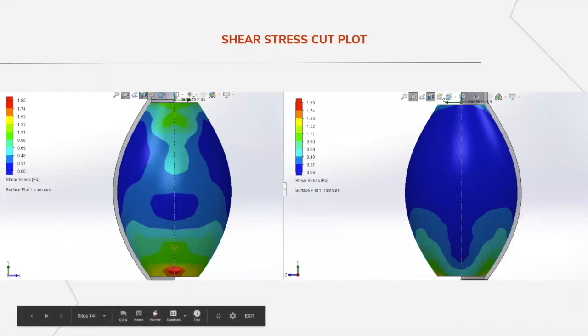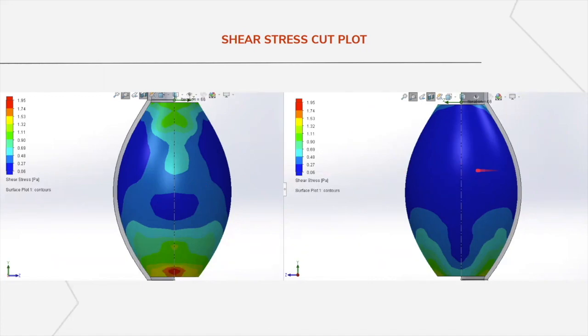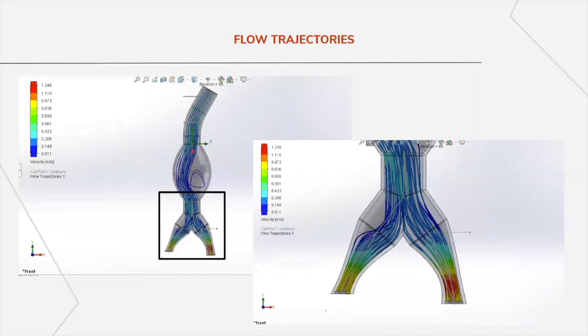We see here a concentrated spot where the blood hits the aortic wall of the aneurysm. And here we see that basically no blood is flowing through this wall. And we see in the blood flow pattern the demonstration of this: it begins with a laminar flow, and then because of the geometry the pattern changes, and it becomes a bit turbulent here.